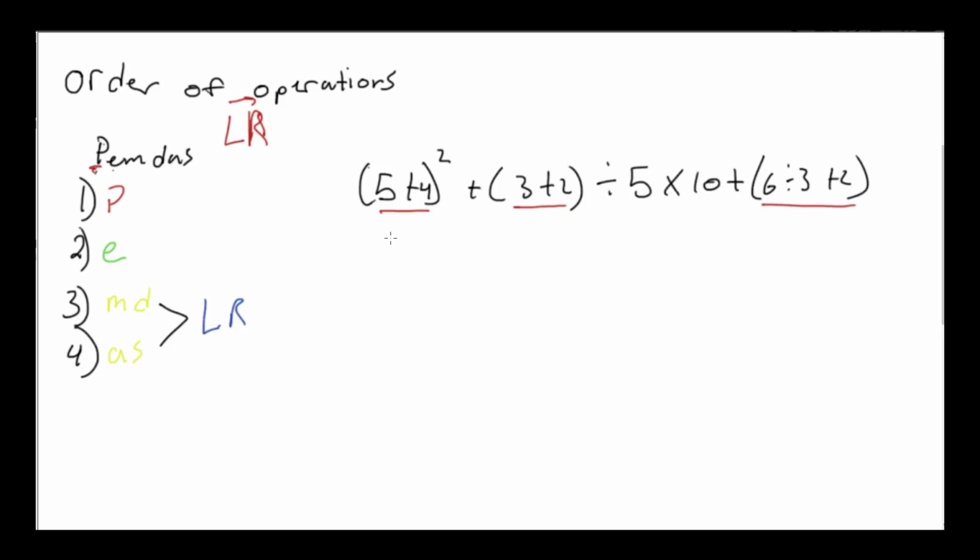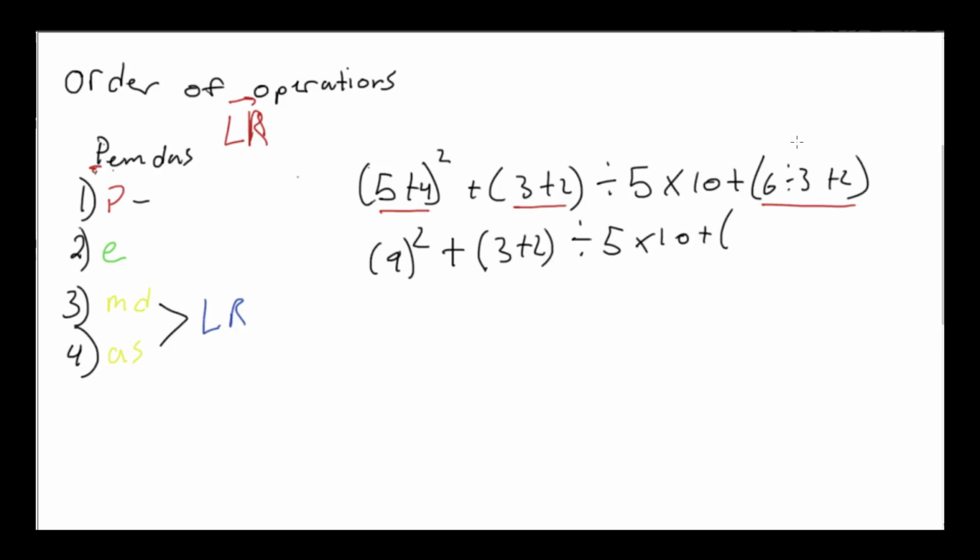So we're going to start here. We're going to end up with 9 squared. The operator between them stays the same. 3 plus 2. We're not worrying about division yet because we're still on step number 1, parentheses. Times 10 plus. Now here we are at 6 divided by 3 plus 2. Now we're inside the parentheses, so we're going to start over. We have no additional parentheses inside.